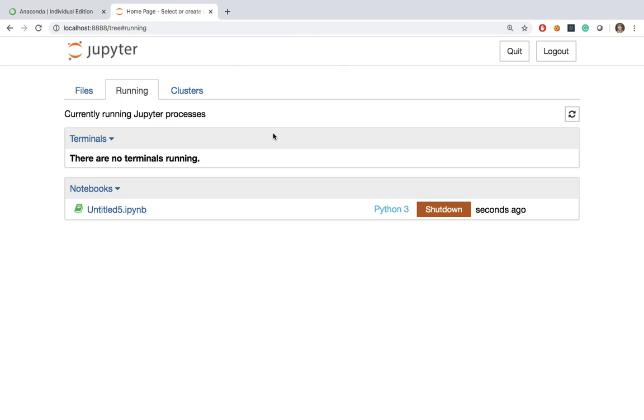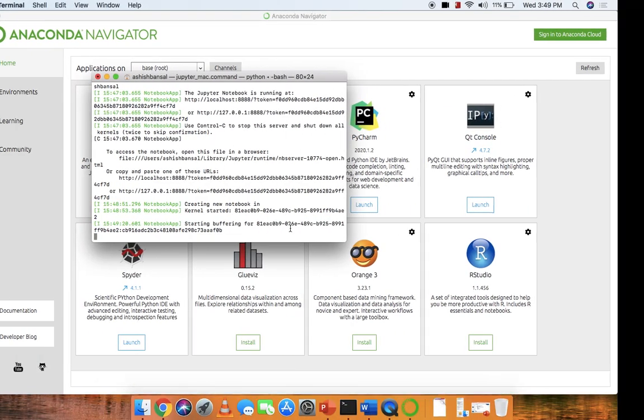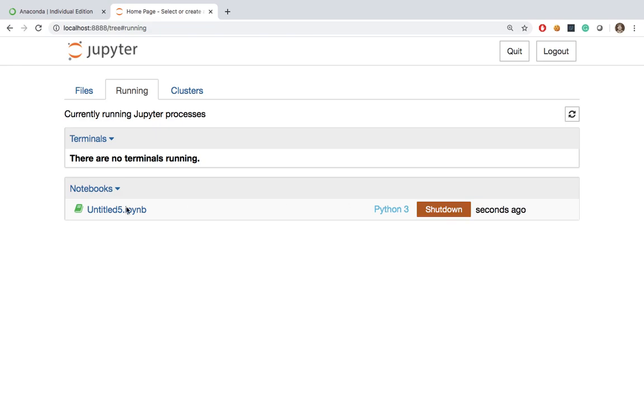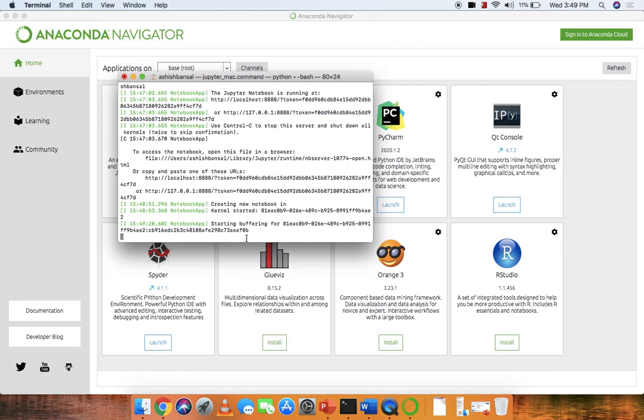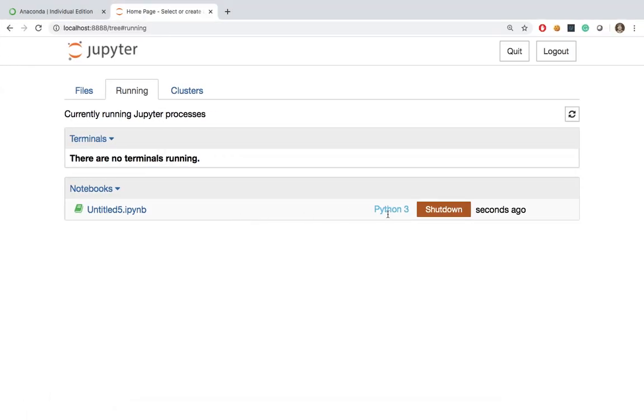This doesn't mean that if you have closed that notebook, the kernel will be closed. Until and unless you shut down the server or you shut down this notebook, it will not get stopped. So the kernel is still executing and still running in the background, right? So this thing we need to remember always. So even if you close the browser or close the tab in which your notebook was running, that doesn't mean your notebook has been shut down, right? So the kernel is still running for that particular notebook instance, right?